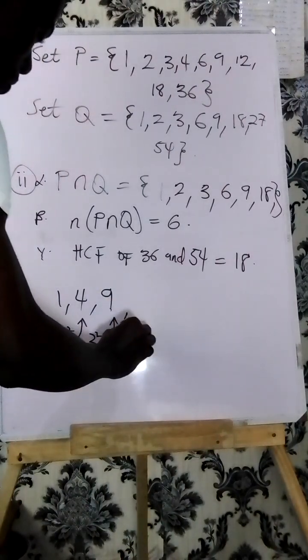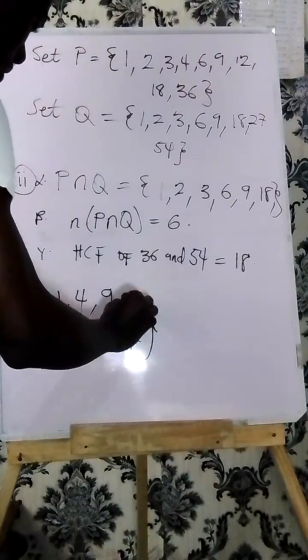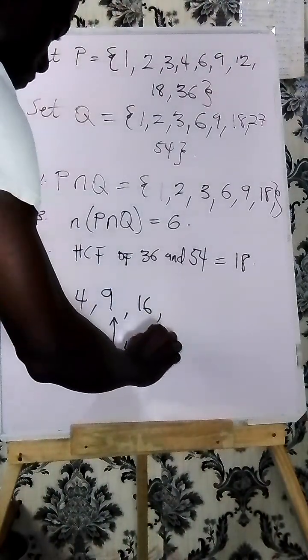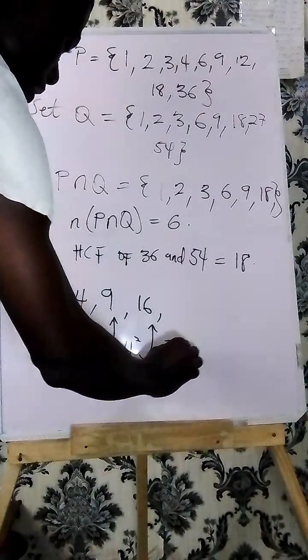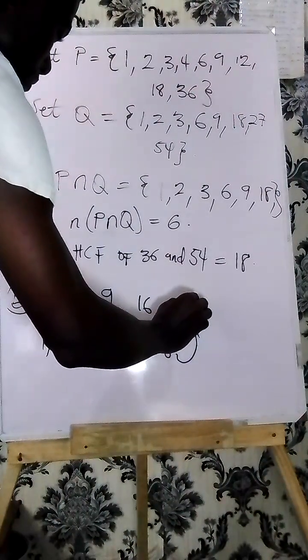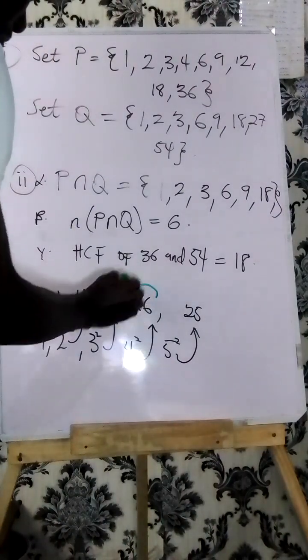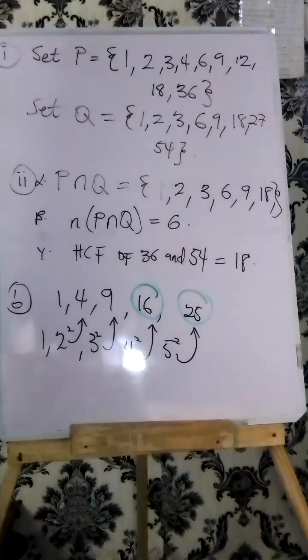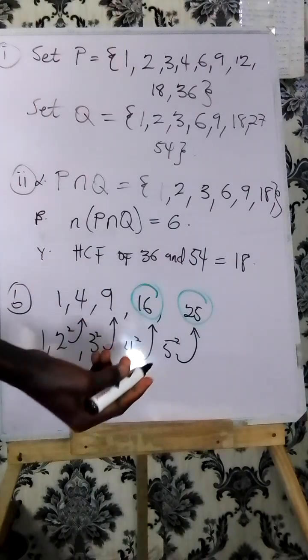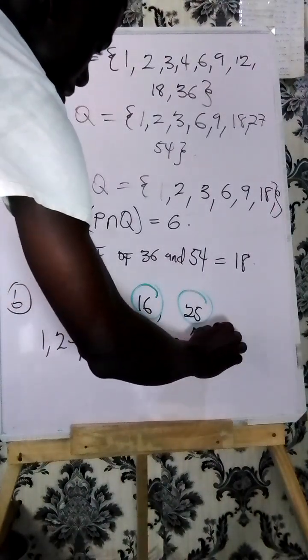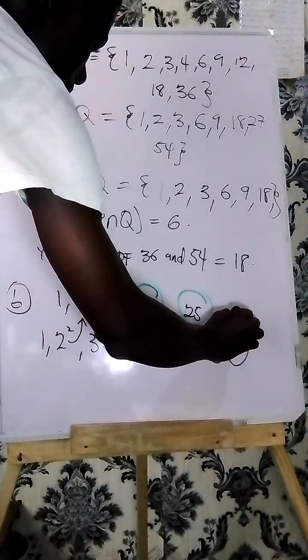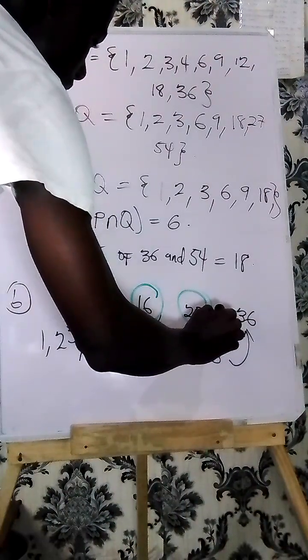4 squared should give us what? 16. So our next term is 16. Let's square 5. 5 squared should give us what? 25. So our next term is 25. Okay, so our next two terms should be 16 and 25, either using the odd numbers method or the squared method. So if we are to continue to get the next term, we use 6. So 6 squared should give us what? 36. That will be the next term. Okay, very simple.